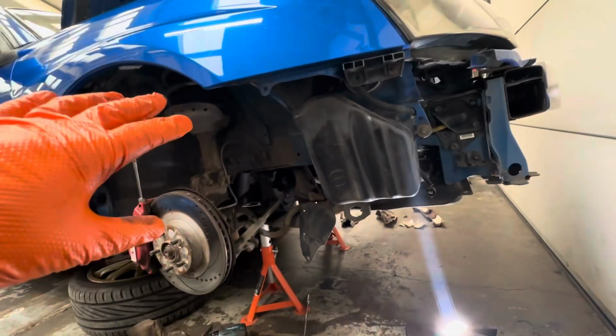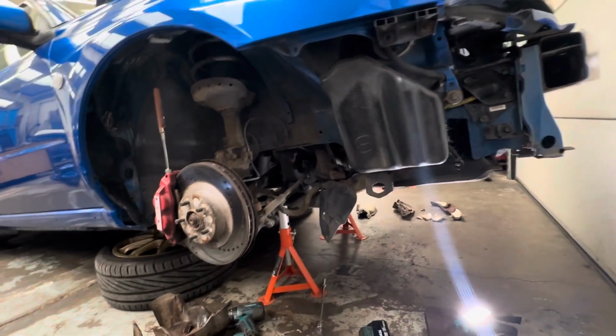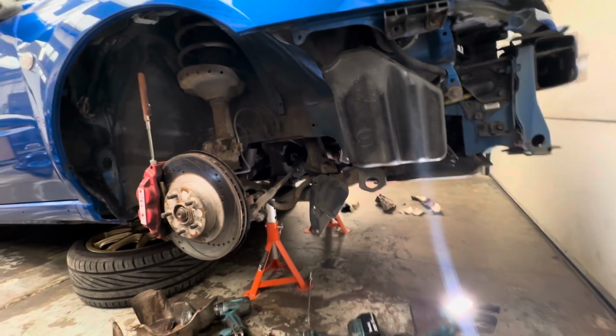So we've got a list of all little things, you know, nothing drastic. The hardest bit is probably the rocker cover seals, because I've never done something like that.